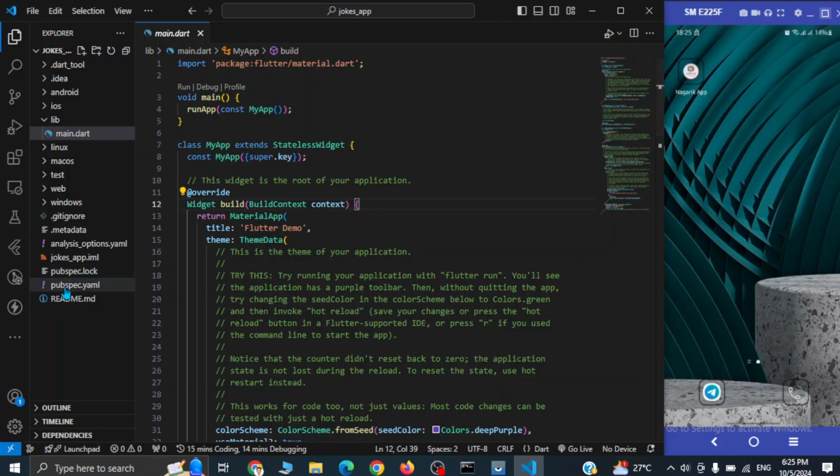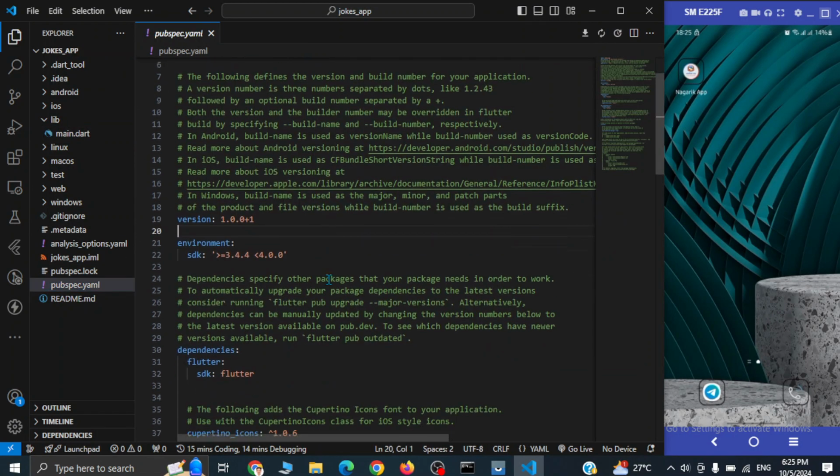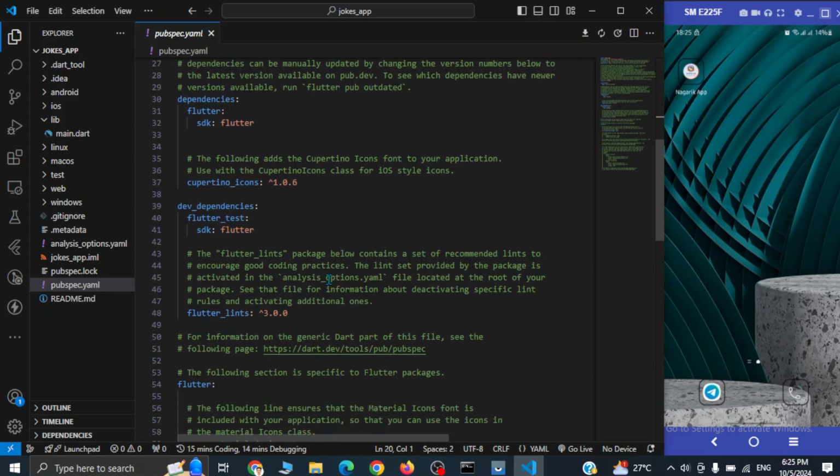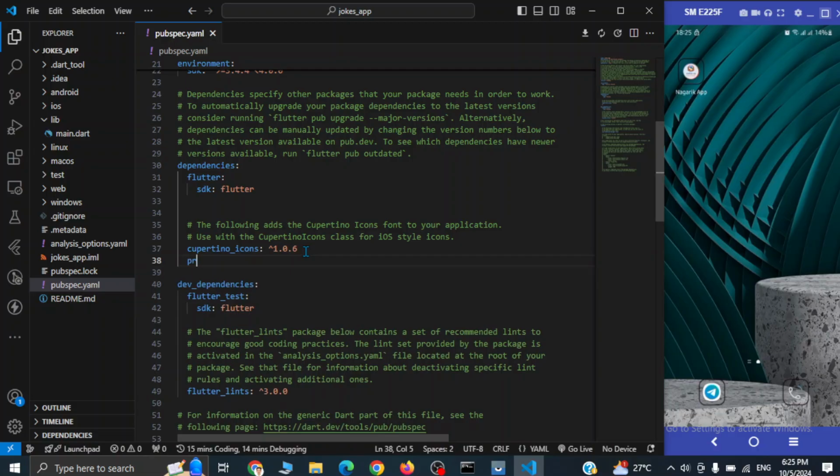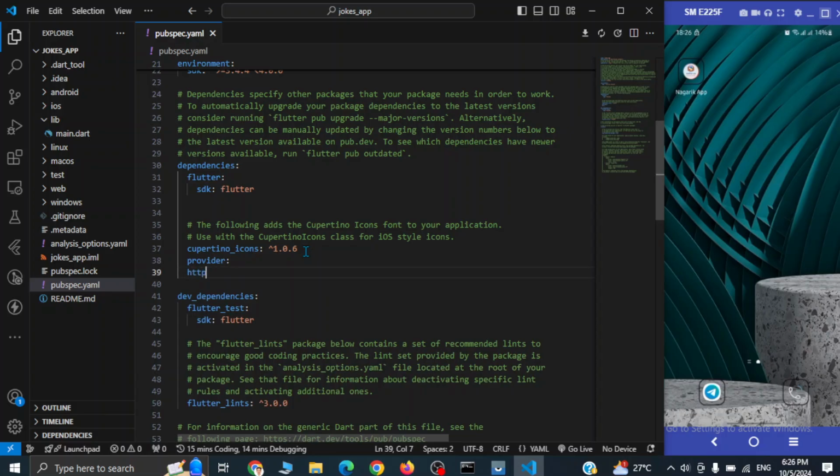So let me add those packages quickly. For that you can simply go to your pubspec.yaml file, and in line number 37 you can see this option of cupertino icons. Just hit enter after that and use this package, provider, and add a colon and http.